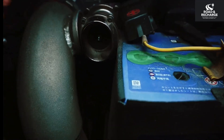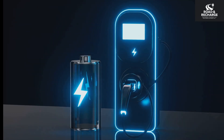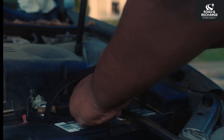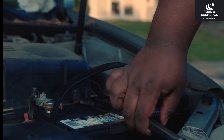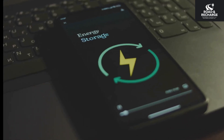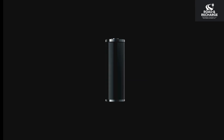So today, we're going to cut through the noise. This is a quick six-minute crash course on the five biggest battery killers. We're busting some common myths and giving you simple, practical fixes that will help you preserve your car's range and value for years to come. This isn't about being paranoid — it's about being smart and informed.